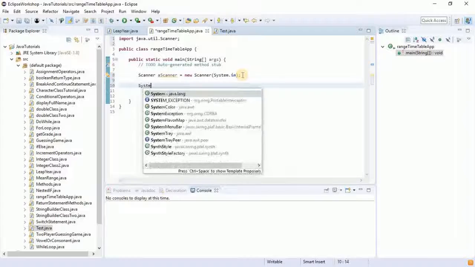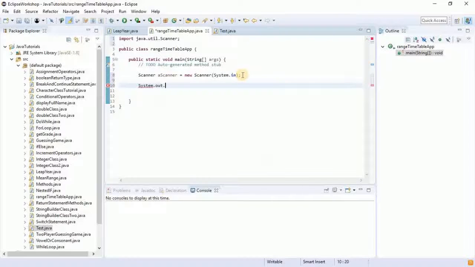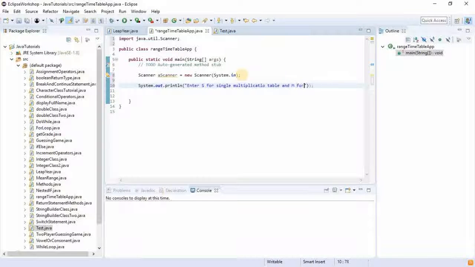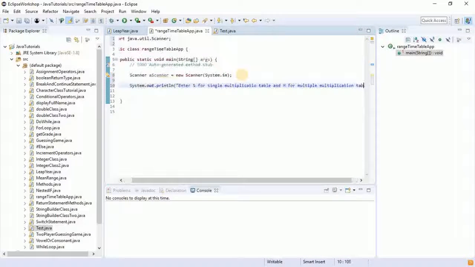Then first of all, we're going to want to display: enter s for single multiplication table, and m for multiple multiplication table.